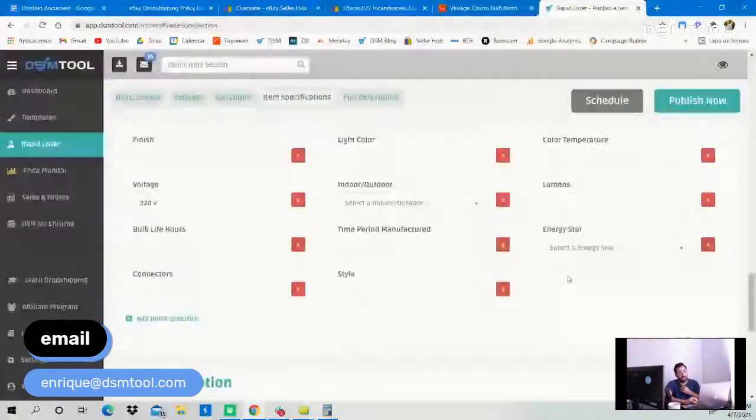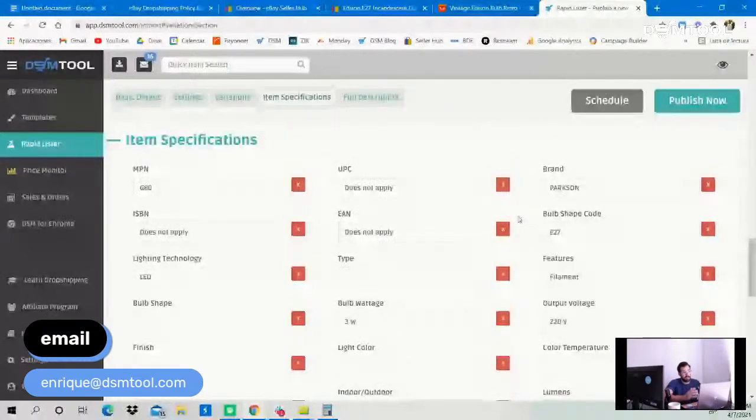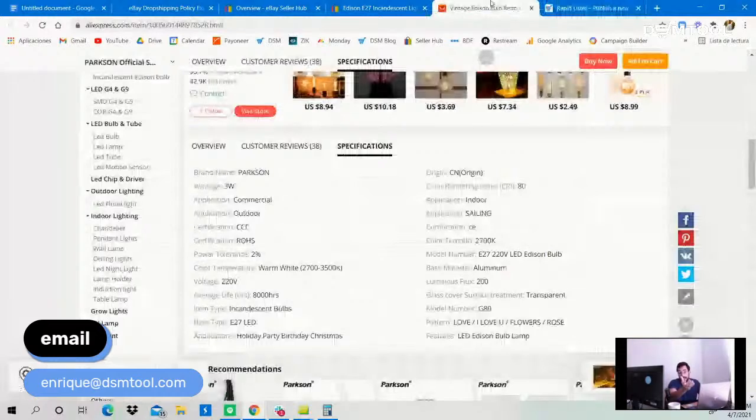If you feel that you want to add more specifics, or that there's not enough information, because it happens sometimes on AliExpress, the specification tab on the products page has, let's say, 2 to 3 fields, or even 5 fields, or not enough information.